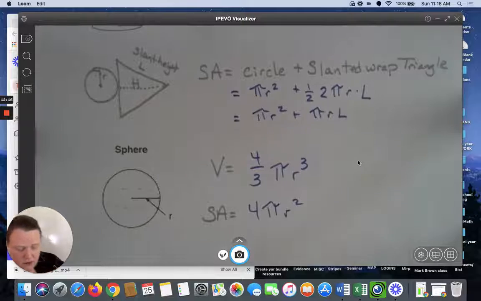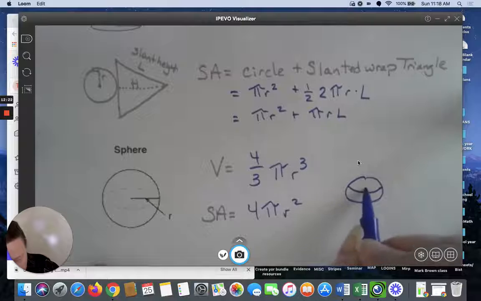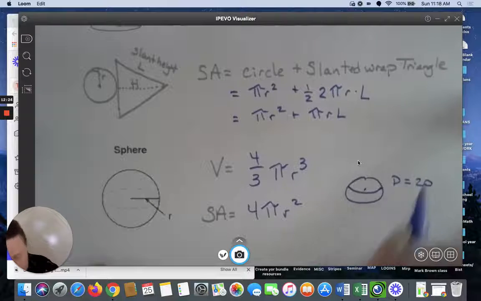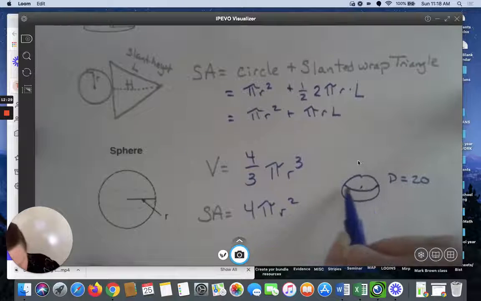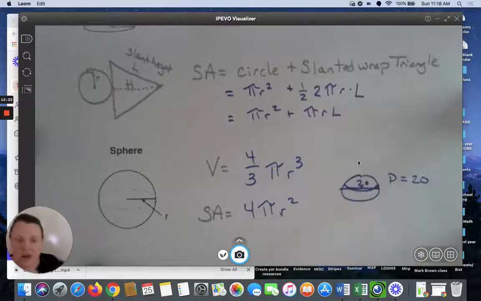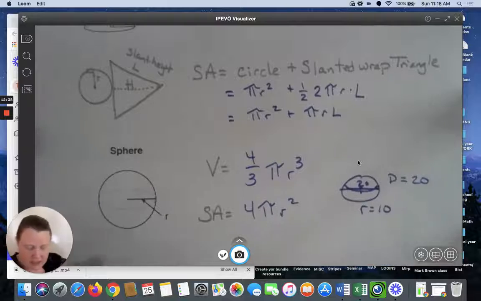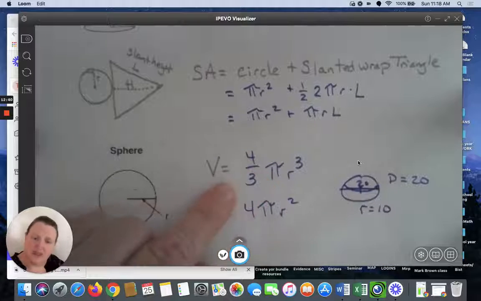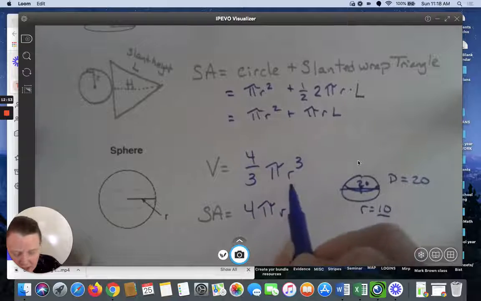So I'm going to do a quick little example over here, unlike some of the others. I'm going to tell you that in this case, the diameter is 20. Which means before I can get started, the first thing I need to do is find the radius, since going all the way across my circle is 20. So I would have a radius of 10. And then you would just take 10 times 10 times 10 times pi times 4/3, and you'd be done. Or if you were doing surface area, you would do 10 squared times pi times 4. So again, they're fairly simple, fairly straightforward, but you just have to know where to put this number in, and it would go right there.